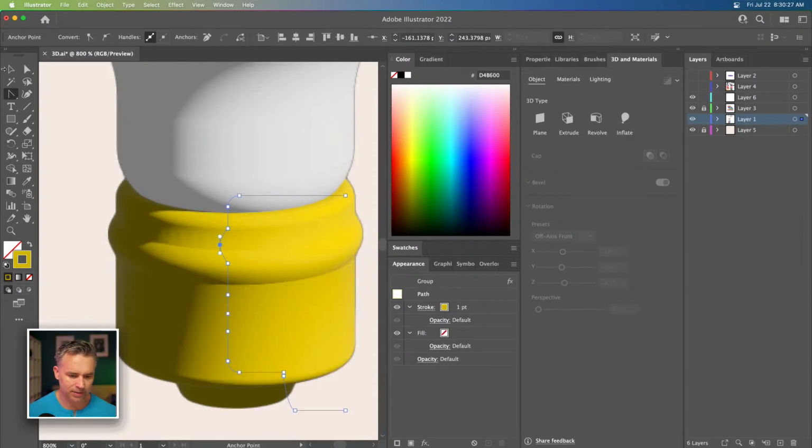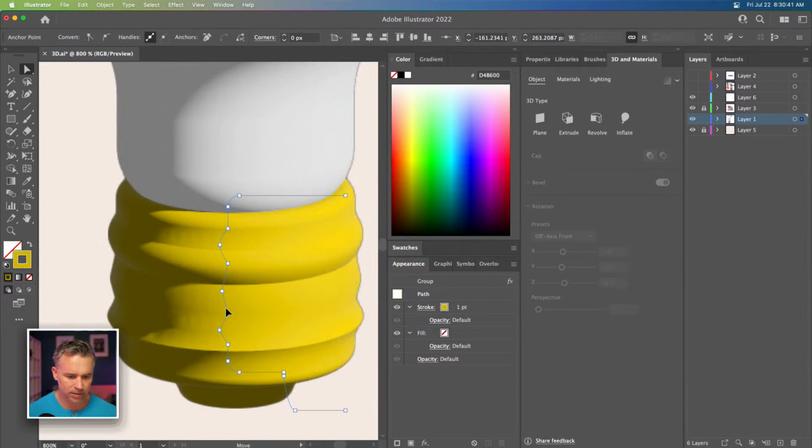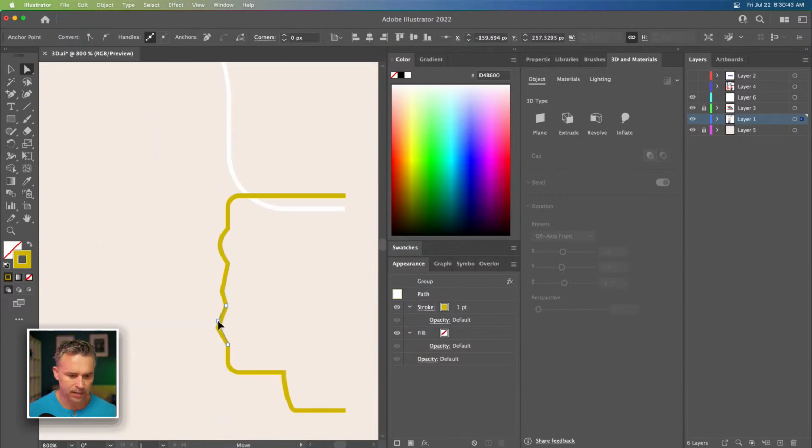Oh yeah. All right, let's grab this one. Move that out too. Add another point right here. So yeah, this is just really fun to work with. Down, up, down, up, down.